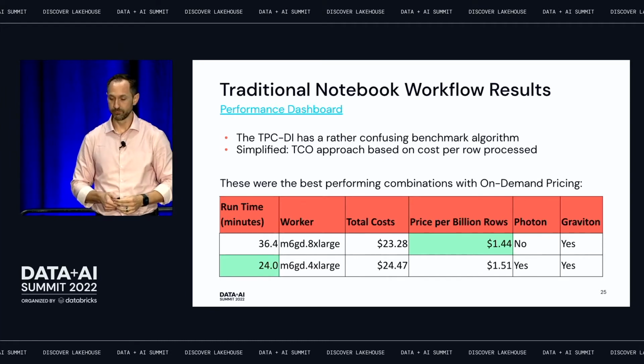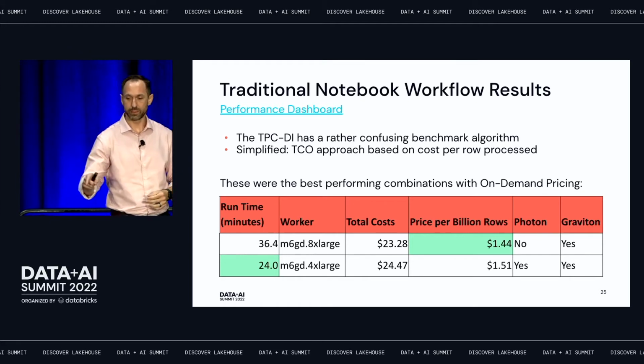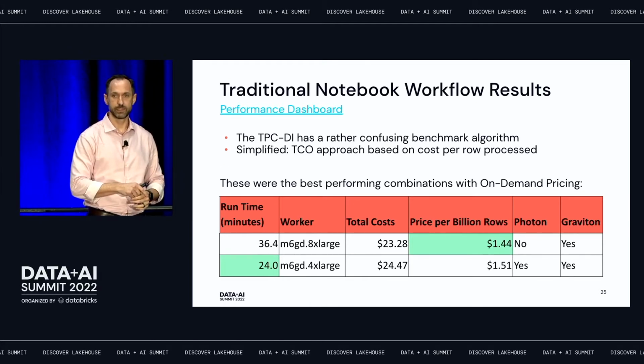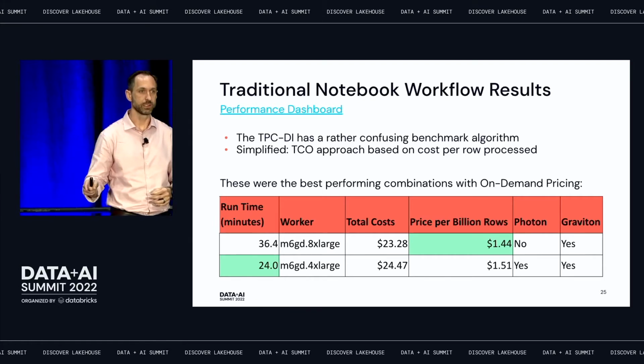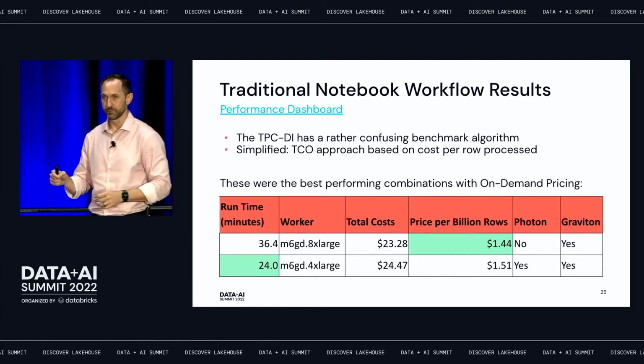within this pipeline. So we take that, we look at how the speed to performance works, and if you look at the price per billion rows, even though this is not a Photon optimized data set or job on the ingestion side, it still is roughly equivalent in the price per billion rows. But the non-Photon version runs 50% slower.